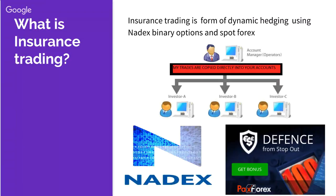Now, I'm going to take a second and address this new Nadex rule that they're coming out with, where they can close any account for any reason at any time. First of all, I believe that they're going to get it because they have enough money, enough influence, and enough lobbying in the CFTC. But fight it anyway. That's very important. But if they get it, which in my opinion they will, this system is going to be the one thing that you need to protect your money and keep your accounts open, because Nadex will actually make money. You will actually make money. Everyone makes money all the way around.